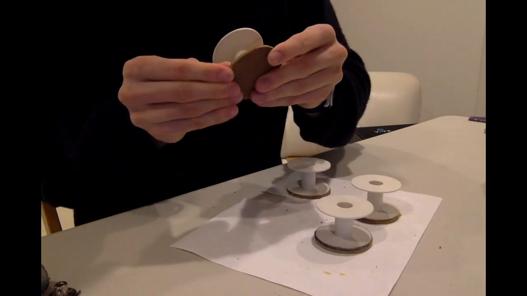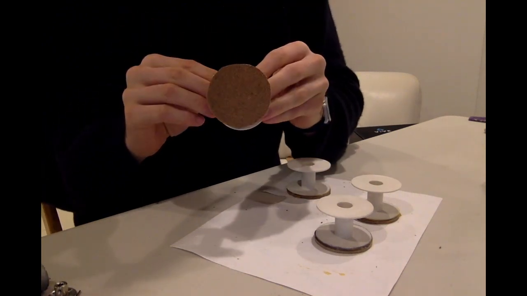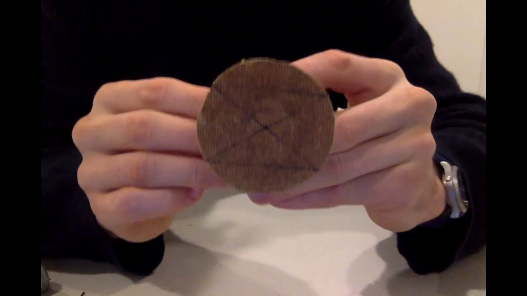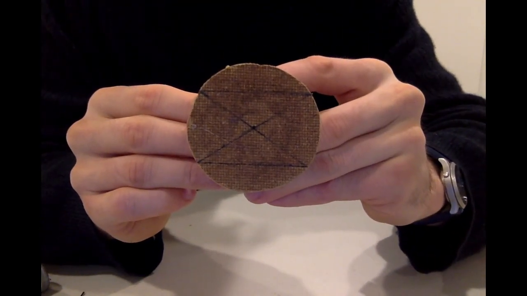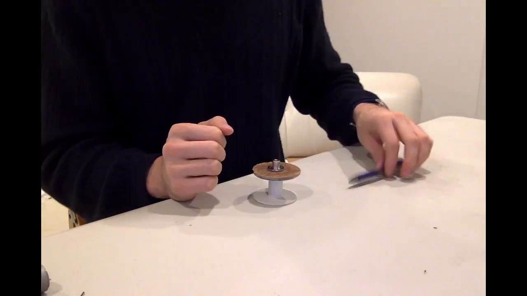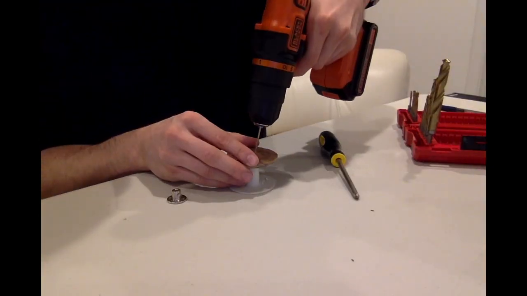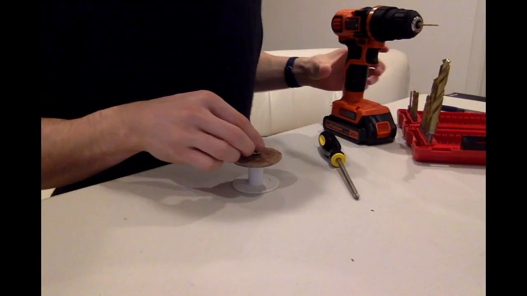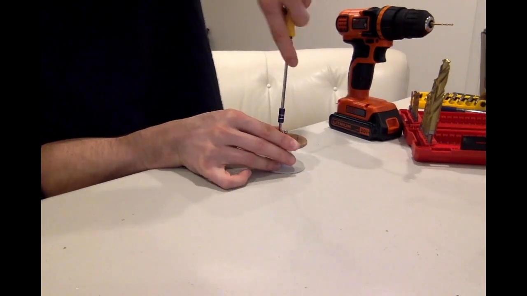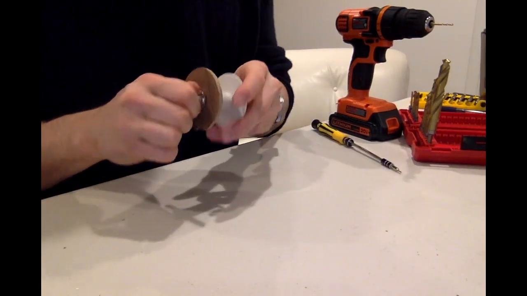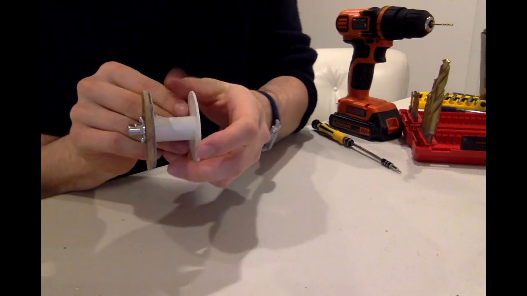So now we have that particle board attached to the spools. Then we'll do a little geometry to find the center of our circle. So now that universal mounting hub is firmly affixed to our spool.